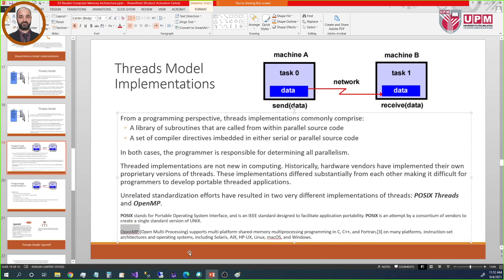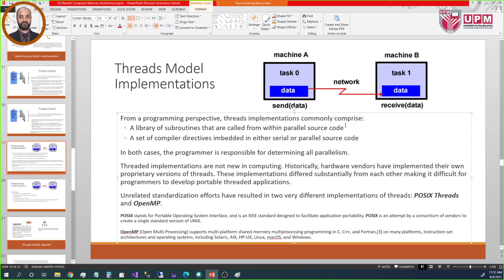Then we have OpenMP. OpenMP is a short form of Open Multiprocessing. It supports multi-platform shared memory multiprocessing programming in C, C++ and Fortran, on many platforms. Platforms here means operating systems like Windows, Macintosh, Linux, whatever. Instruction set architectures and operating systems including Solaris, AIX, HP-UX, Linux, Mac OS, and Windows.